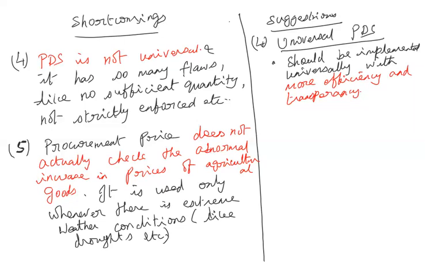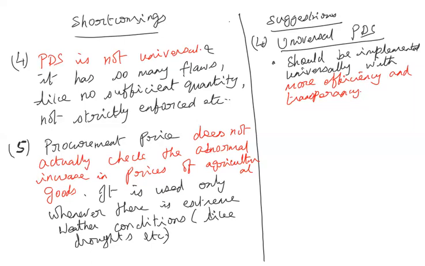Because of the frequent rise in the general price level in the country because of inflation, the first reason for inflation is the rise in food grain prices, because the food grains category has the major weightage when we calculate the general price level. So the main reason for the rise in the general price level is the rise in the prices of food grains. Even without abnormal weather conditions in the country, the prices of food grains continuously keep increasing. So even during that period, the Food Corporation of India should announce the procurement price. But that is not happening in our country.